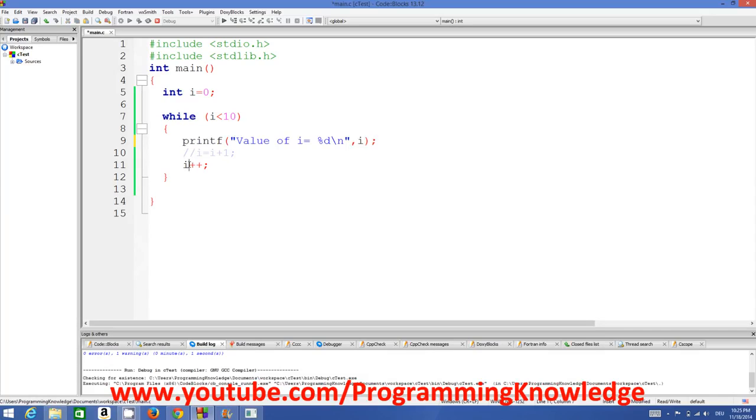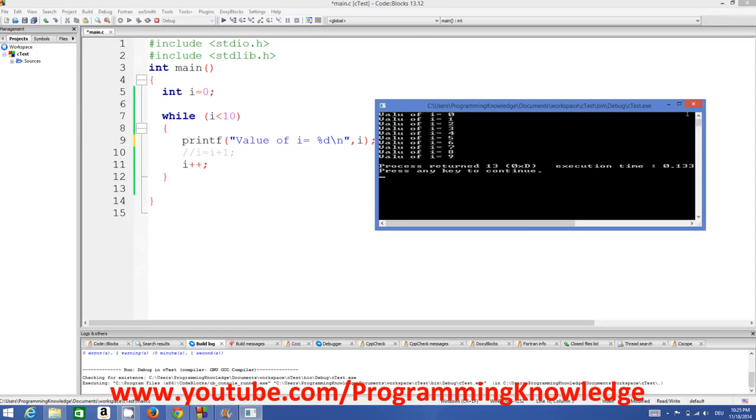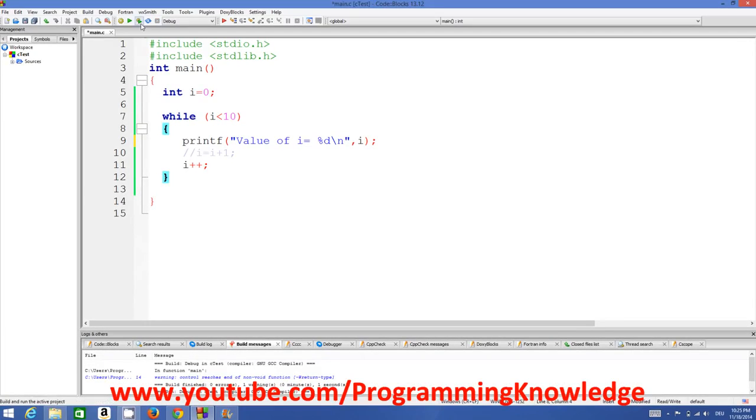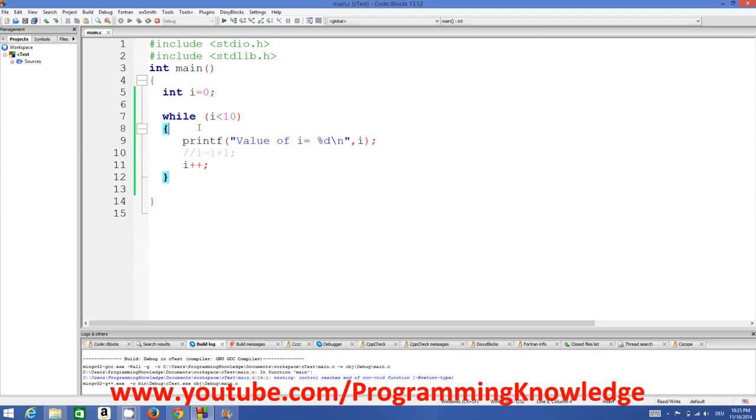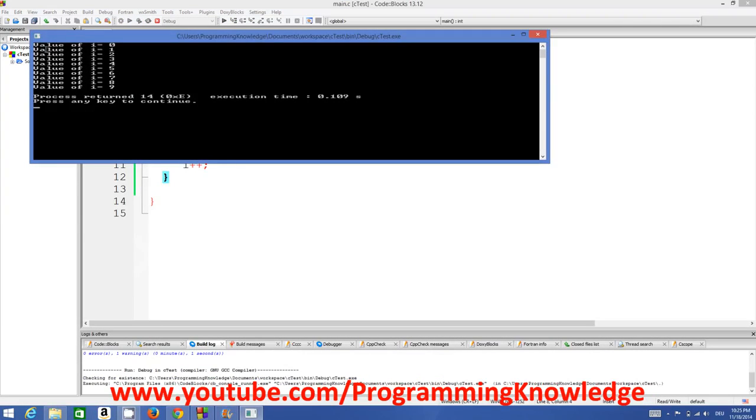When i becomes 10, it will see that 10 is not less than 10, so it will not execute the code because the condition is not true, and then it goes out of the loop. So this is what is happening in this code. Once again we run this code, and it will print 0 to 9.